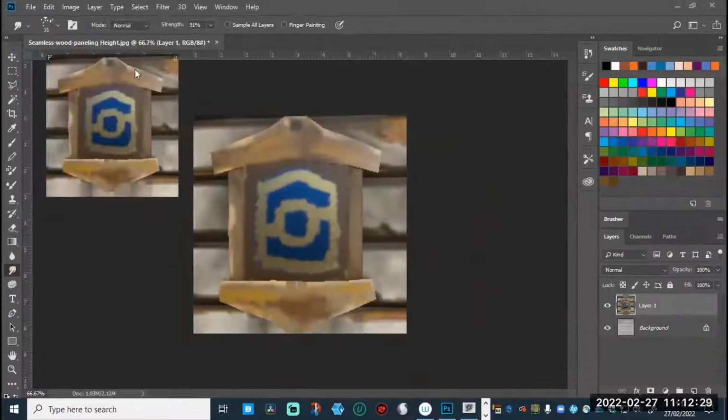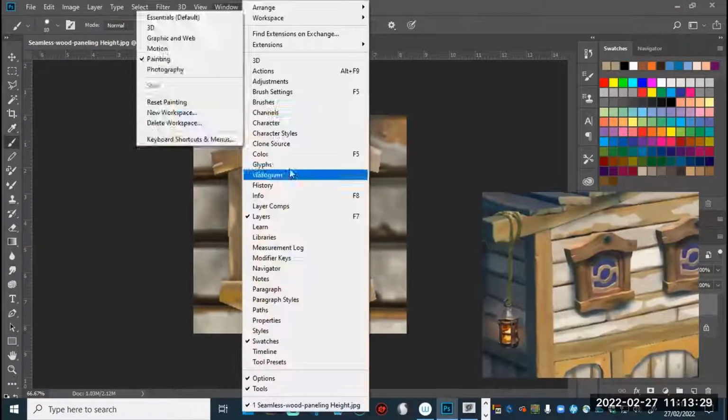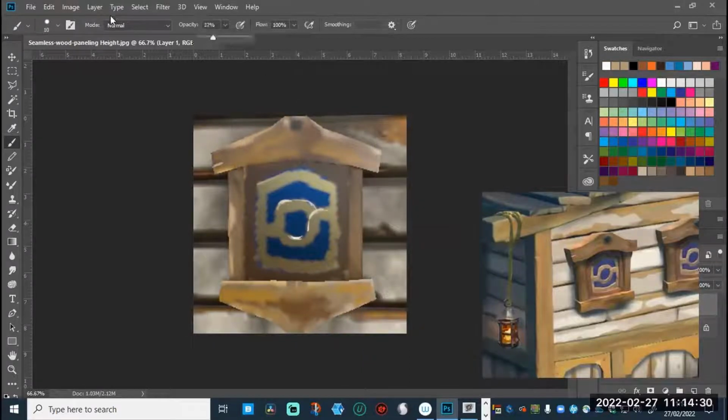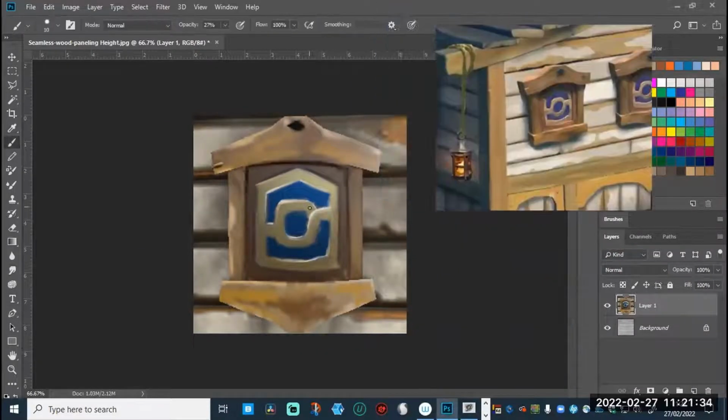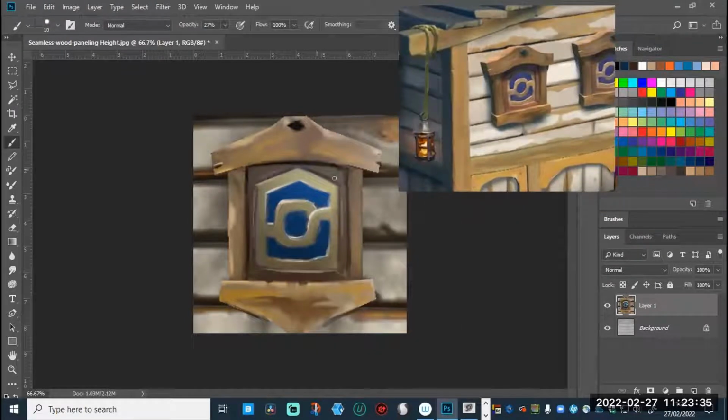In Photoshop, I'm able to work into it a little bit more, put a few highlights on the gold, and make it look a bit more defined. It was just looking a bit horrid and pixelated. It was still a little bit pixelated when I eventually took it back into Substance Painter, but it kind of works okay.